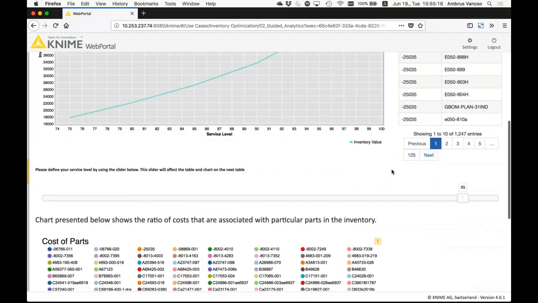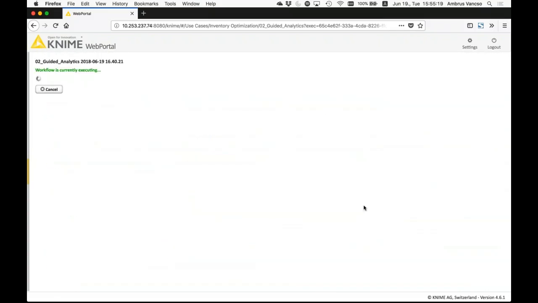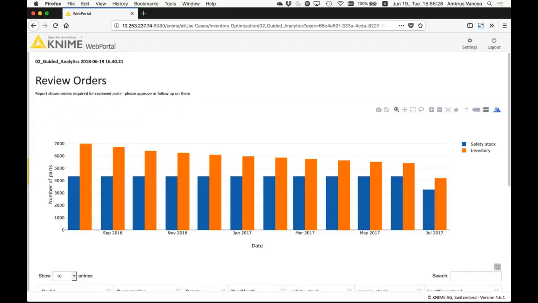The higher customer satisfaction you want to have, of course, the more value you need to put into your inventory. We haven't linked this to a model, for example a churn model, to assess impact, right? That could be, again, a next level, like a production readiness, to really assess what's the impact if you have a certain service level setting.